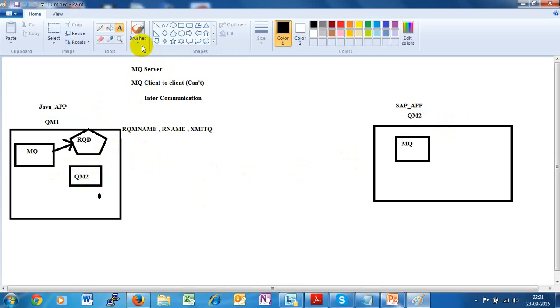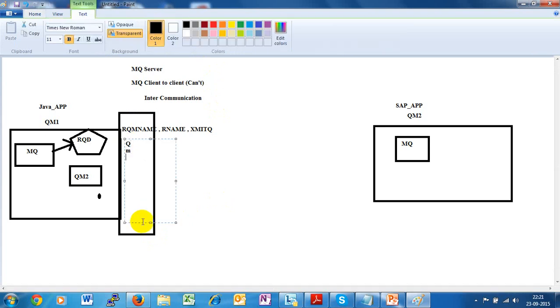Now after that, at the sender side, we have to define one channel, which is a sender channel. My sender channel name, I can use any name.